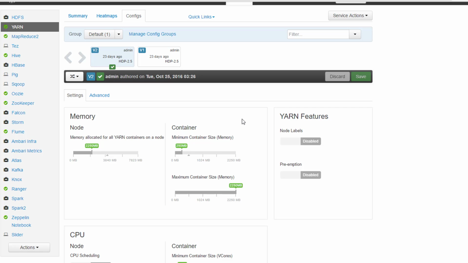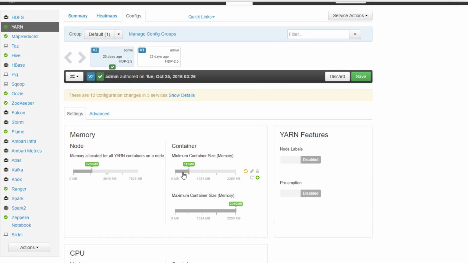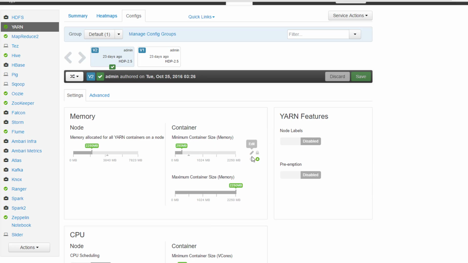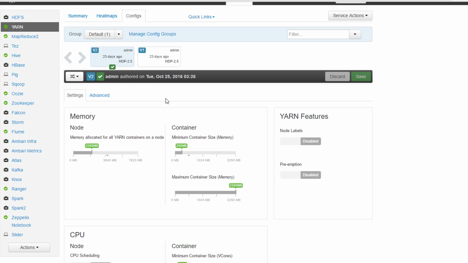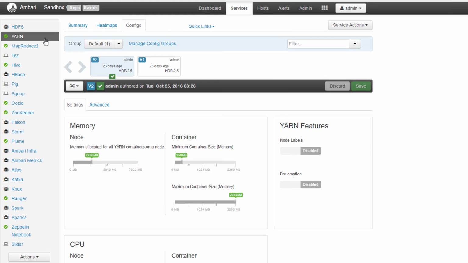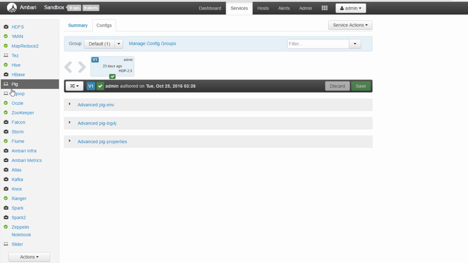Now, obviously, you don't want to actually mess with these things unless you really know what you're doing and you're a Hadoop administrator, but this is where it all lives. So, I can mess around with these settings and, well, I don't really want to do that, so I'm going to undo it and put it back to what it was there. But you can see it's very easy to mess around and restore defaults if you need to. Again, don't mess with this unless you know what you're doing. So that's basically the Services tab. It gives you a quick overview of the different services running on your cluster and often ways of configuring them.